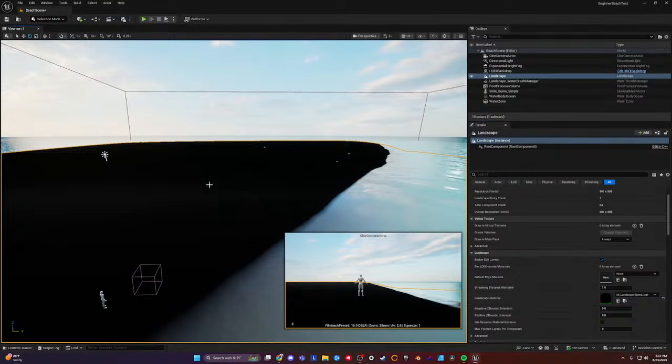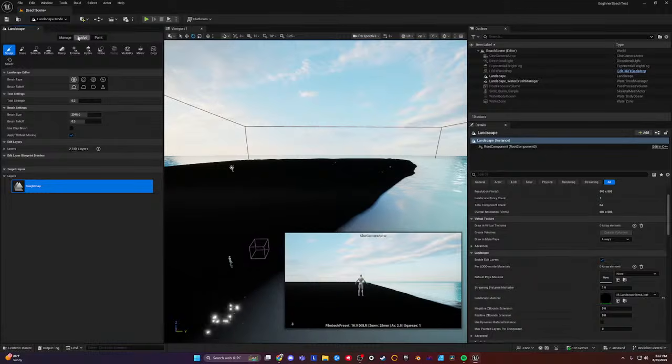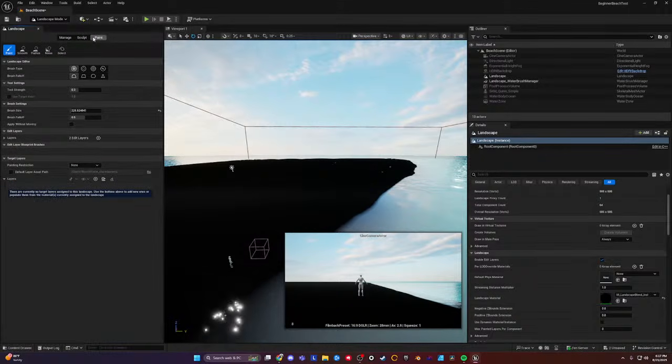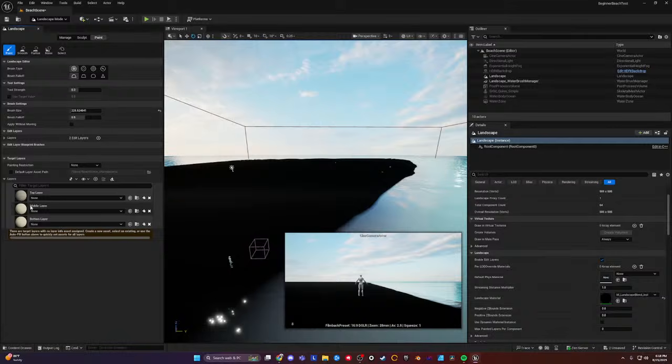Now that that happened, I'm going to go over here to selection mode and go over to landscape. And in landscape, I'm going to go over to paint. Now, before you'd already have some layer information added in. Not totally sure why they changed it, but the button you want to click to add in your layer information is this little button right here, which says create layers from assigned materials. Click on that and your top layer, middle layer, and bottom layer will all populate in.